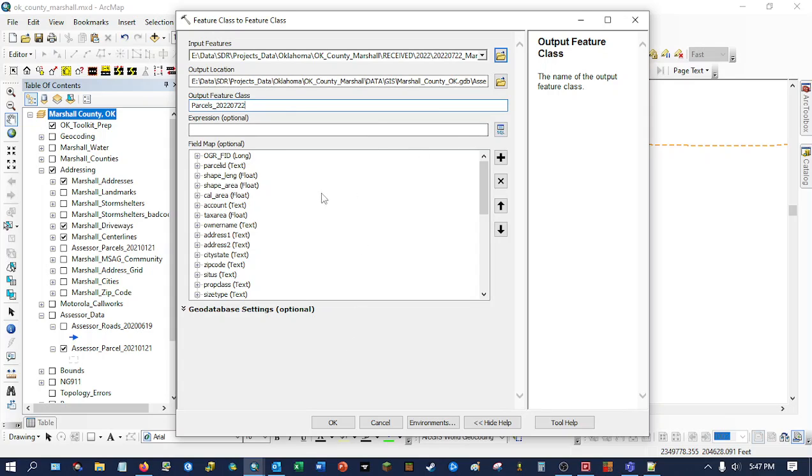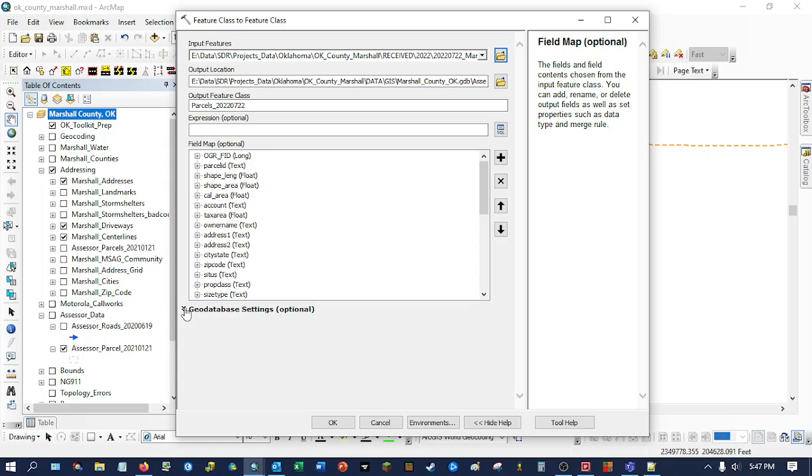So that's really it. I don't need to do anything with the field map. Like if I click on this, the fields and field contents chosen from the input features. I could change things if I wanted, of a field name that's in the shapefile that I either want to change or don't want to bring in. I don't want to do that. I generally leave this alone all the time.